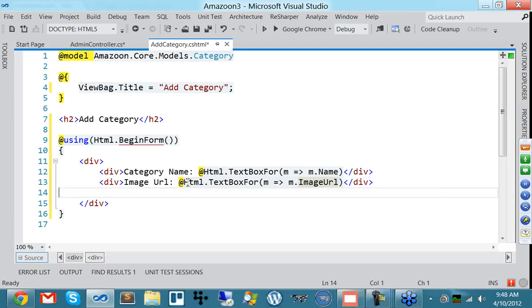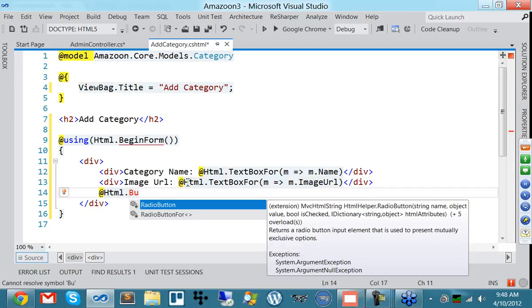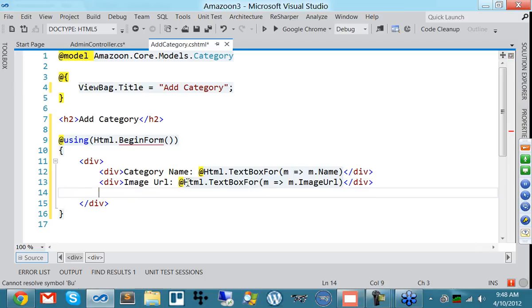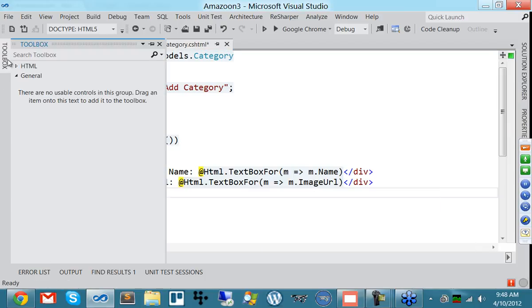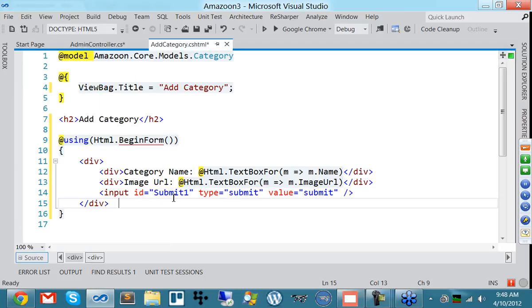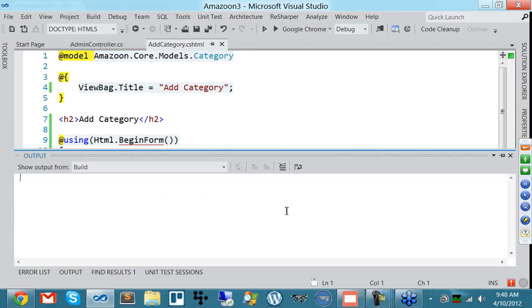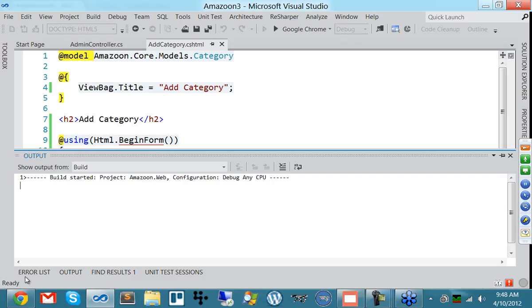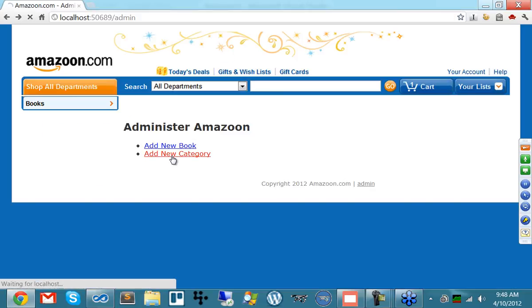And then last thing to do is we're going to need a button to save these changes. All right. Now there is no Html.Button, besides this radio button thing, which is not what we want. So we have to either type it, or if you guys are still new to this, you can go over here and just double click submit and throw that in there as well. Doesn't need an ID. We'll make the text something like create category. Okay, and that should actually do it. We should be able to run this, go back to our admin section, and view the admin bit for add category.